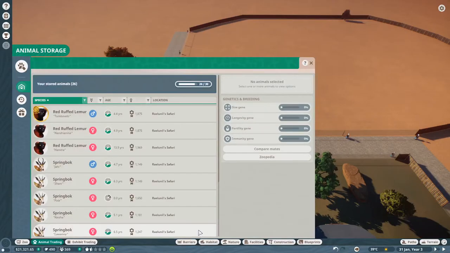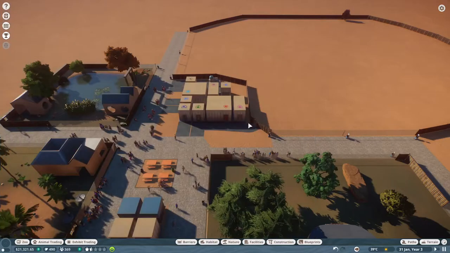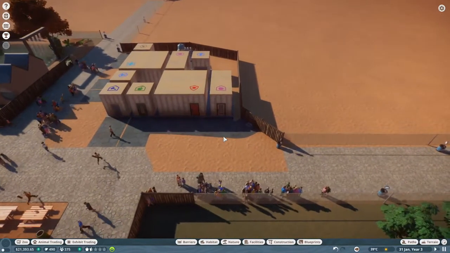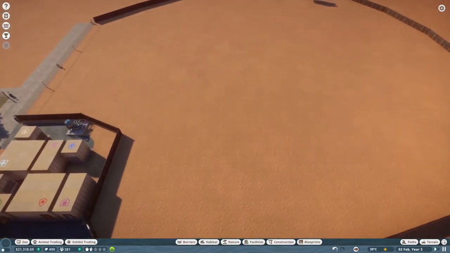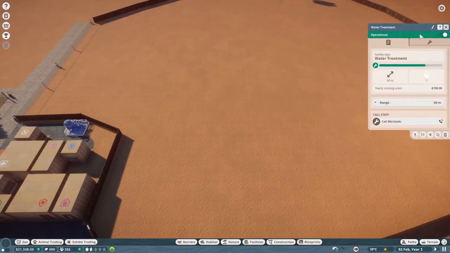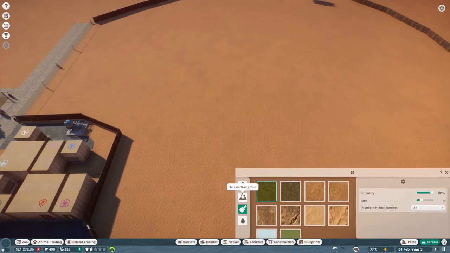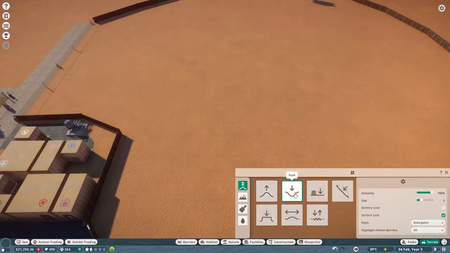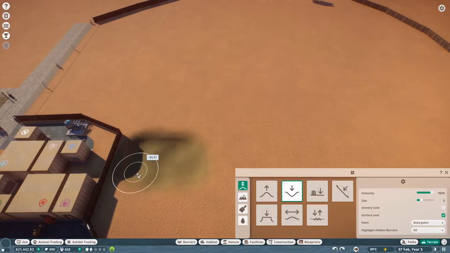Let's see, and then we'll need to put in the springboks and Thompson's gazelles, but we'll make sure that the first two species are doing well first. And in the meantime, is this a water treatment facility? Yes, it is, that's what I thought. Okay, good. So, we're going to be building a little pond area over here. This spot right here is going to be the watering hole. Because savanna animals often like to have a watering hole where they can go and get a drink.